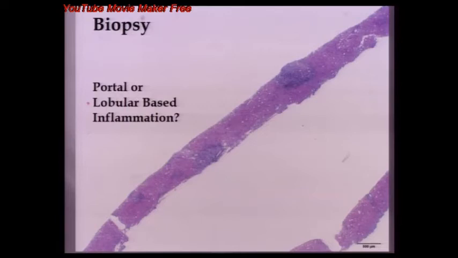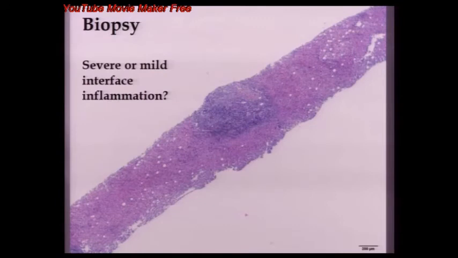A little higher power image of that blue portal tract. Lots of lymphocytes, plasma cells, primarily in the portal tract. Mild interface activity because that edge is clearly defined. So what disease have we eliminated? Yeah, good. It's not autoimmune. So we're thinking Hep B, Hep C, remember PBC, PSC, those are in the blue portal tract pattern. The cholestatic liver enzymes might make us think, well, at this point maybe we should favor one of those cholestatic biliary diseases, not Hep B or Hep C.